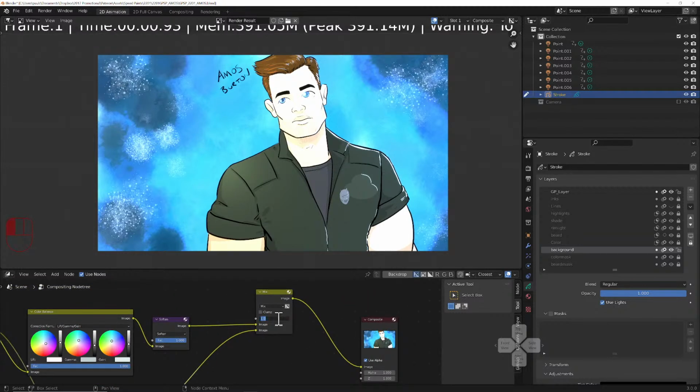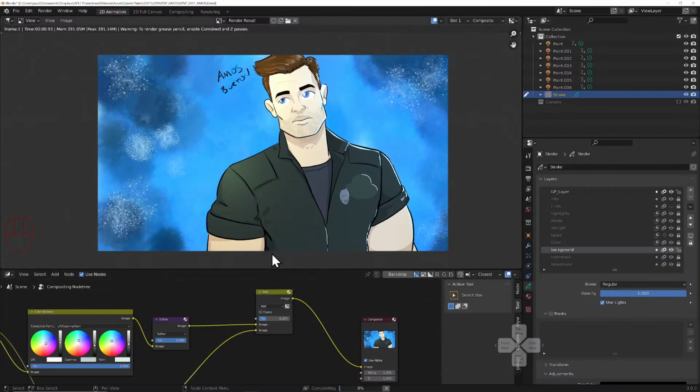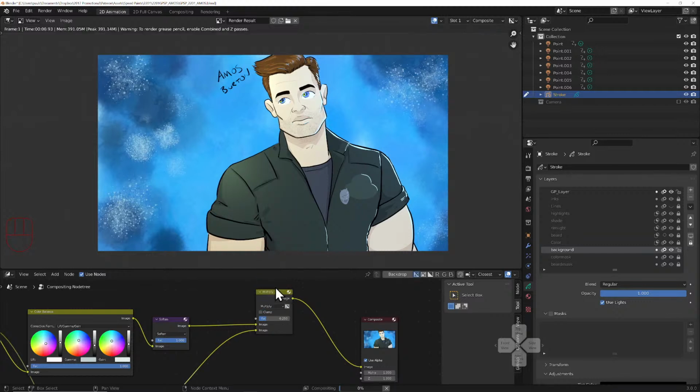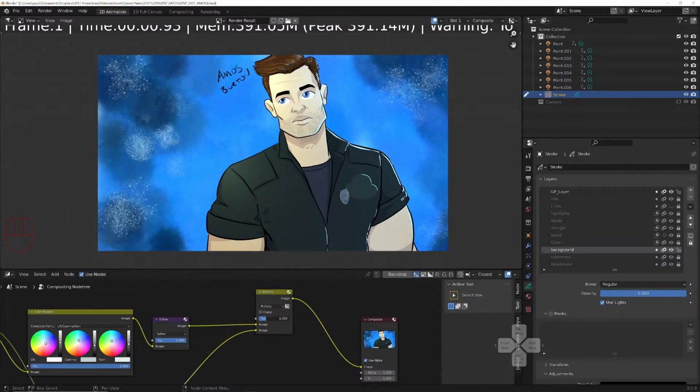And now we can bring that factor and control. Maybe we can even just make it an add or overlay. No, overlay's going to mess things up. Screen. No, that's going to mess things up as well. Multiply. That could work.